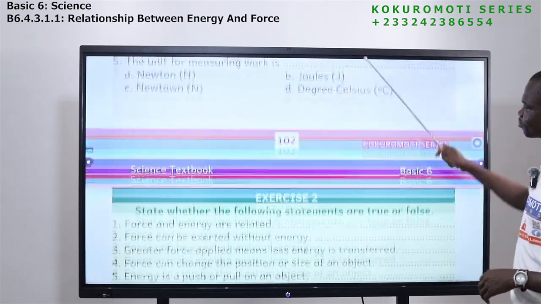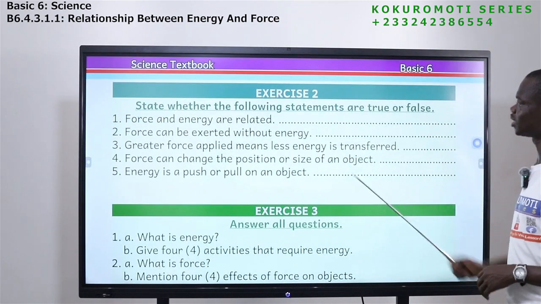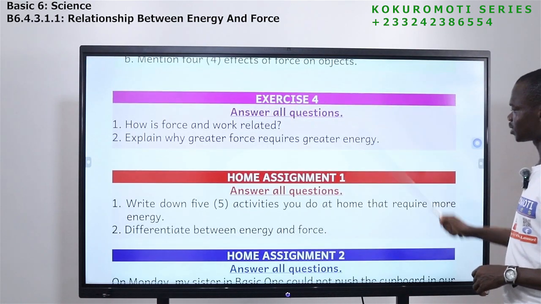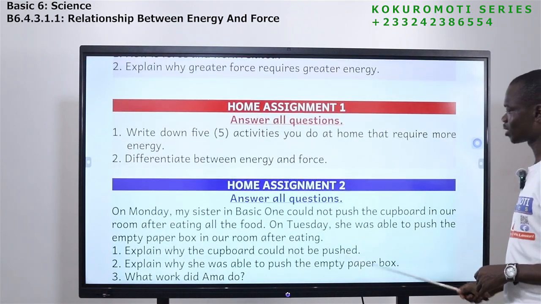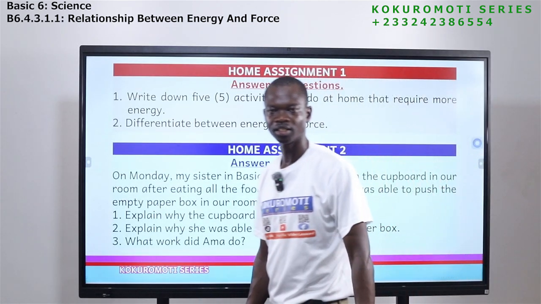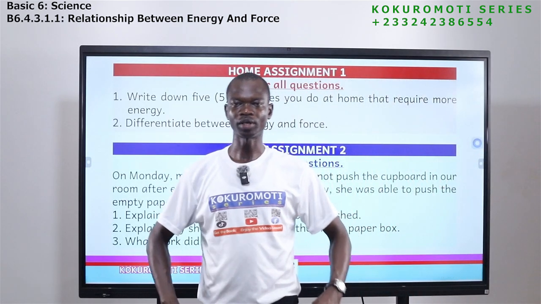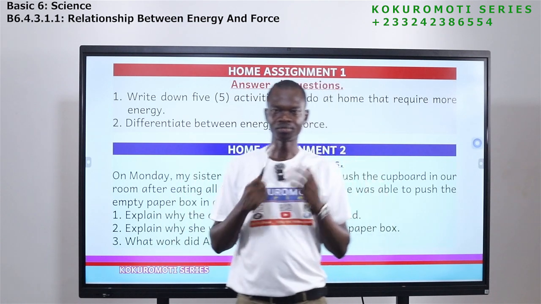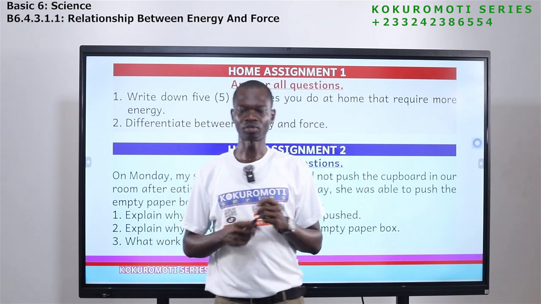So we have exercise 1 here. Exercise 2 is here. Exercise 3 is here. Exercise 4 is here. Home assignment 1, home assignment 2. So this is what I expect you to do for me. Take your time, do the work. You can watch the video again if you're not okay with the explanation and understanding.